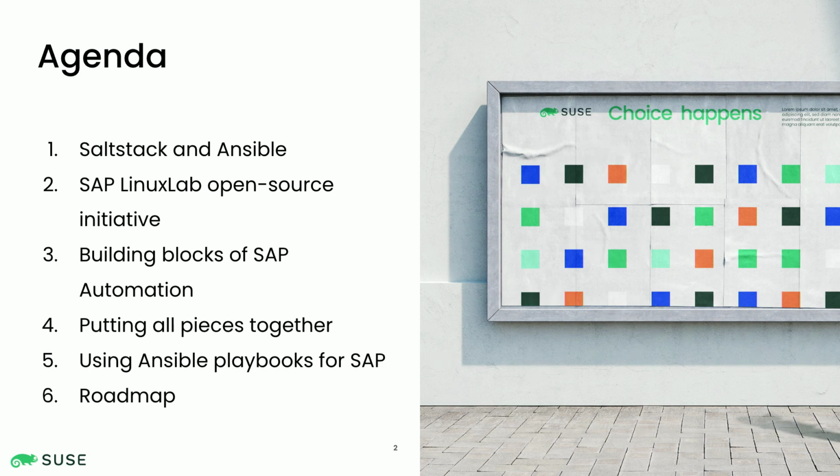In terms of the agenda, we will start with a simple comparison between the existing Salt Stack automation and Ansible automation. We will go into details about our open source initiative. We will go through all those building blocks, which will be the deep dive session, focusing on roles, collections, and all those pieces. Then, of course, we need to piece them together, so that will be the actual playbook, where we can show you how it all combines together, all the dependencies, and how it flows through the actual playbook itself.